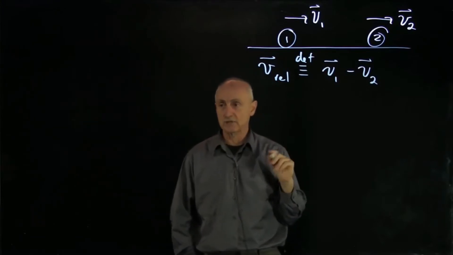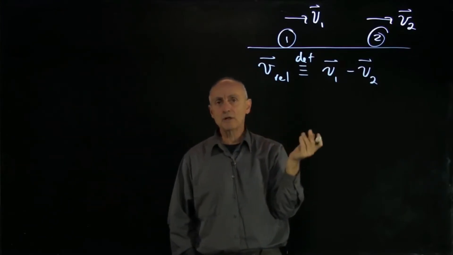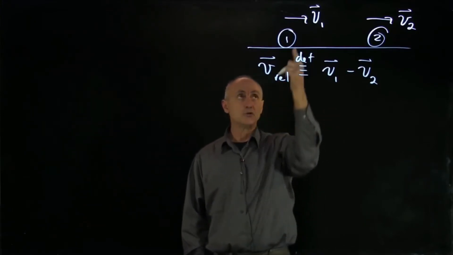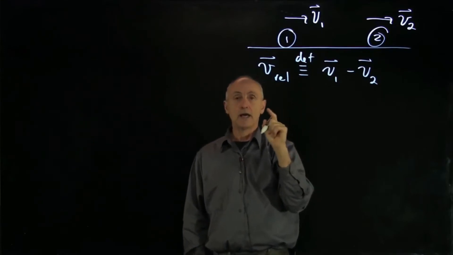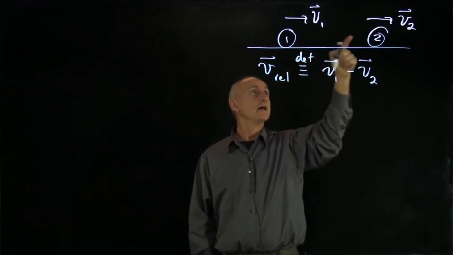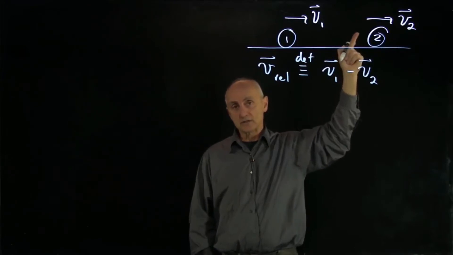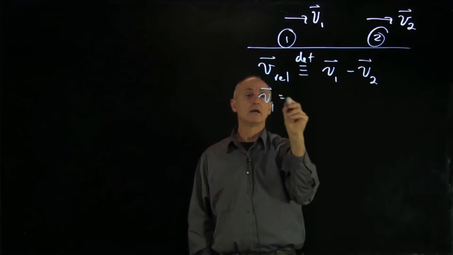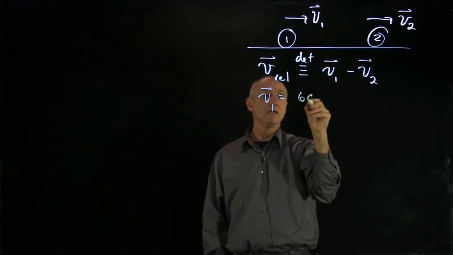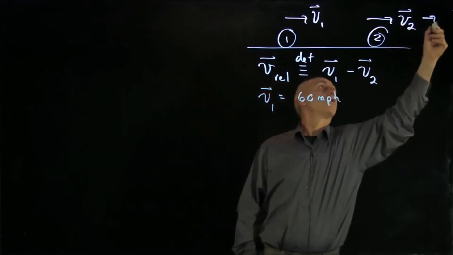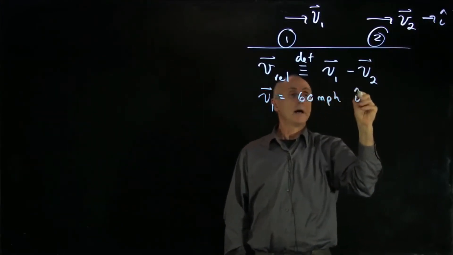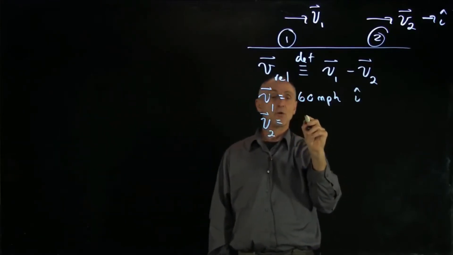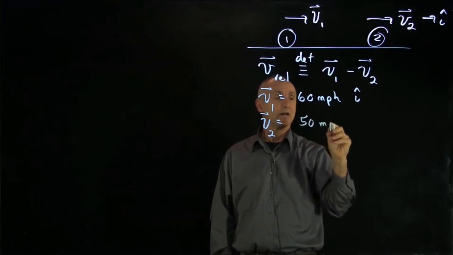Now, because of this minus sign, that seems a little bit abstract. But one typical example where we see this all the time is for people traveling on highways. You might have two cars, one car overtaking the other car. But if you're sitting in car 1, it looks like car 2 is going quite slow. So let's just take a typical highway example. So you might have v1, and we'll give this some speed. So we'll make it 60 miles per hour, and we'll just call this a one-dimensional problem, i-hat. And v2, notice we're not speeding on a highway, v2 is going at 50 miles per hour, i-hat.